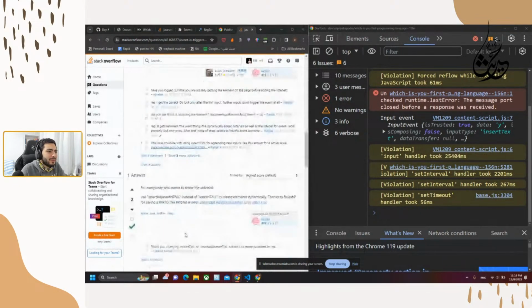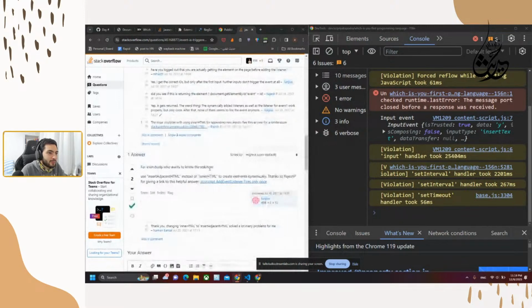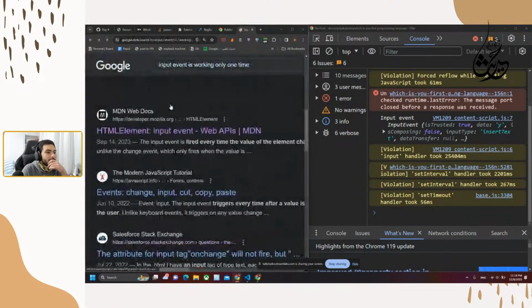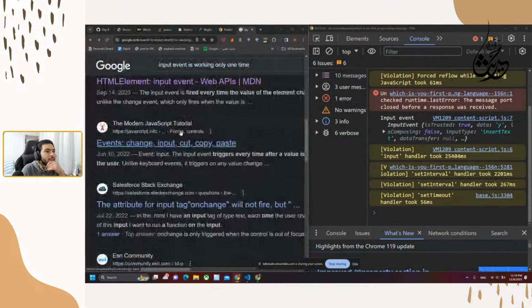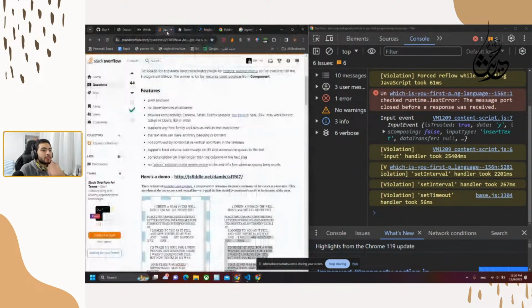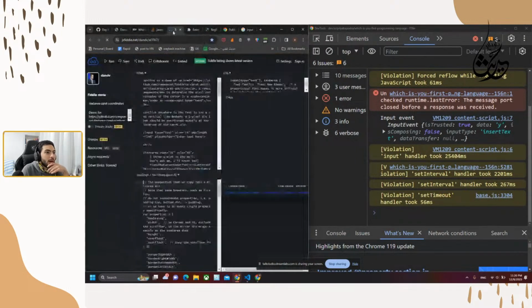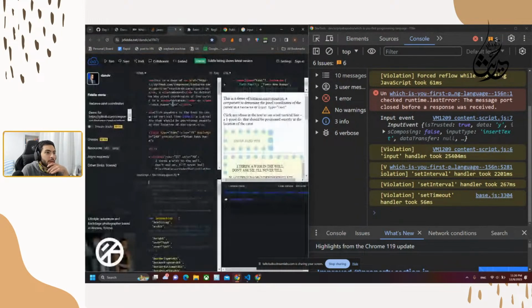They have a large code for everybody who wants to know the solution. I don't need that. Hmm. Maybe I should use an event for on change instead of input. Let me just go to this demo here and see what they are having.